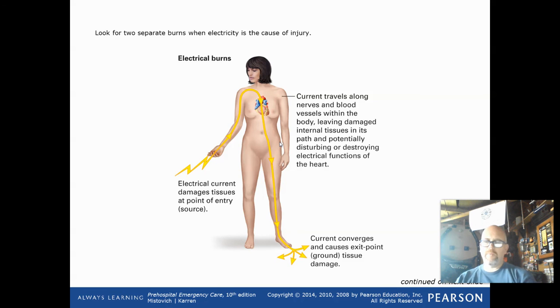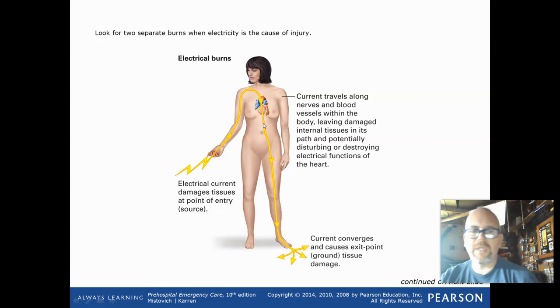The entry wound here is going to be a burn, in this case, to the palm of her hand. And this decided to travel the path across her heart and out the opposite foot, which then is going to be more of an explosive injury in some cases, depending on the energy that's traveling through. But you're going to have a larger wound on the other side as energy exits the body. Why it takes this path and ends up on this foot, I don't know. No rhyme or reason sometimes to some things. The reality is, if this was to come down this arm and straight down to the opposite, the same side foot, then we may bypass the heart and have no real issues here.